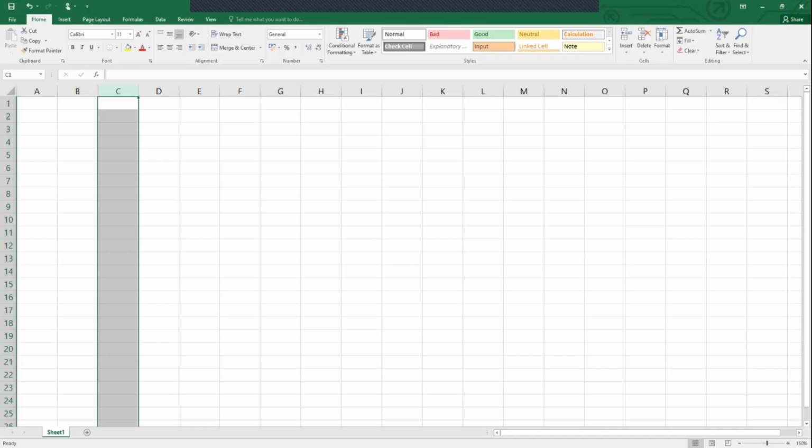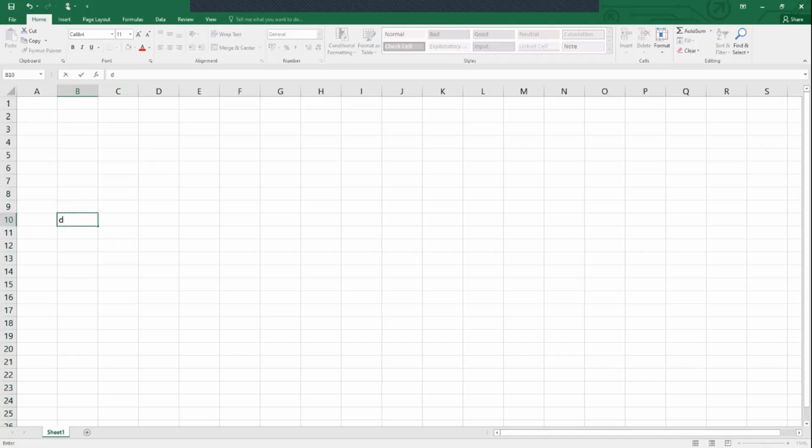For example, the intersection of column B and row 10 is what we call a cell, and this way you can enter your data. You have to enter within the cell, the intersection of rows and columns, which is what we refer to as the cell.